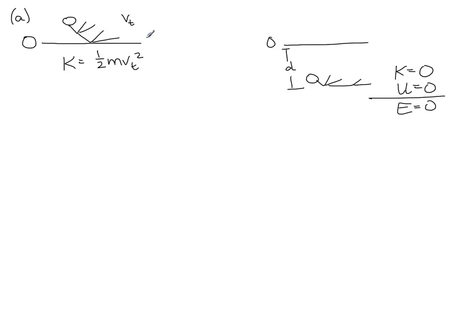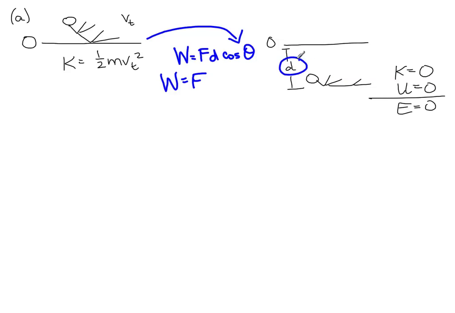In between this picture and that picture, work was done. So work is always equal to FD cosine theta. And in this case, we're going to call F the force from the snow. D is this D right here. And cosine theta is -1 because the force is up, the displacement is down, so they're opposite each other. That means that the cosine is -1. So my work then is minus FD.